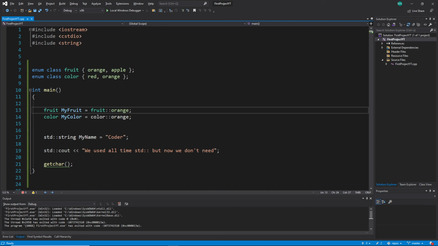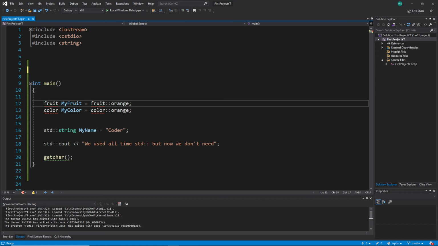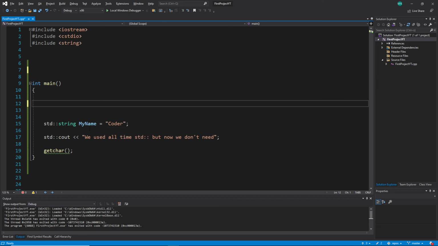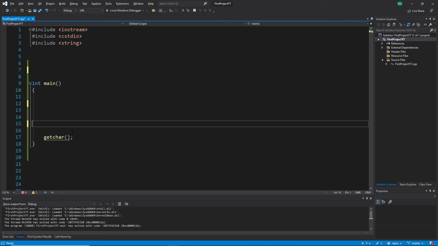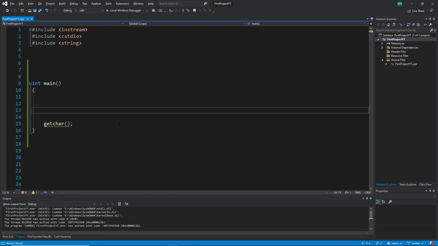That's very important. And that's why I said from the beginning, we are not using any word like using namespace std, no. Using string, no. Using enum, no. We don't use anything. What we use all the time is this class resolution operator. Yes, this one we use all the time to make it absolutely clear, to make it absolutely not interchangeable, so later you can't say this was this or this was this. No, the compiler will say I know exactly what you mean, and I will take it.